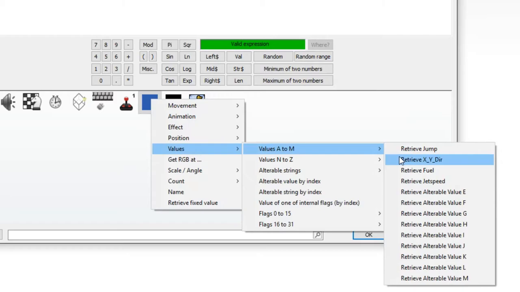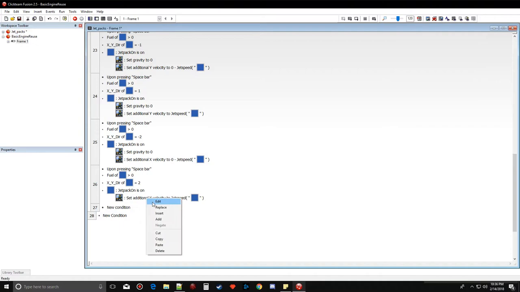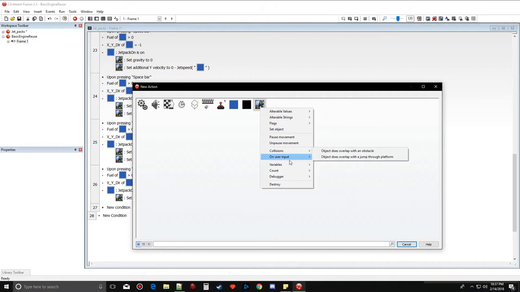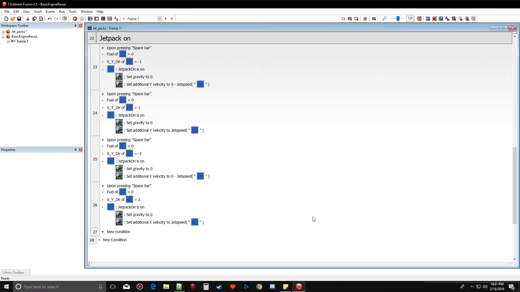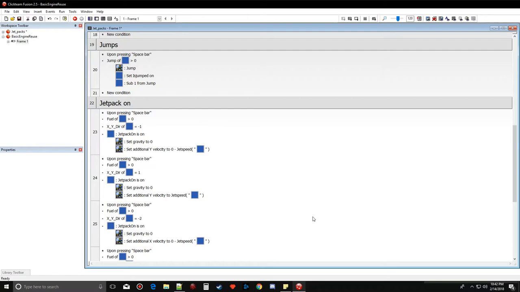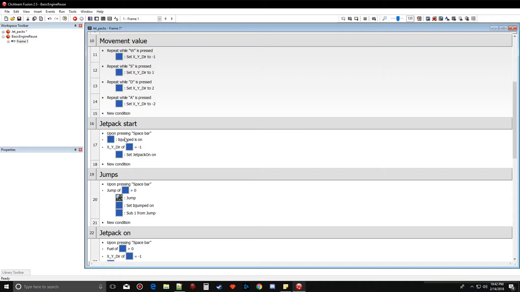Now let's go in and set the gravity to 0. So right click, insert, go to our platform movement object, variables, gravity speed, 0. Okay, since we have all that done, before we can test the application to show that we're going left, right, up, and down, we have to do one more thing, and that's go back to our jetpack start group. See, we only have it checking for when we press spacebar again when having W held down, and we need to now put in the other buttons.